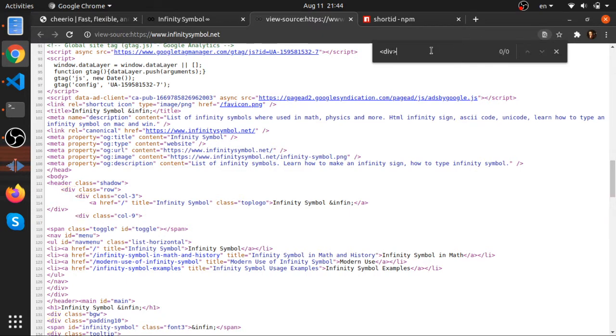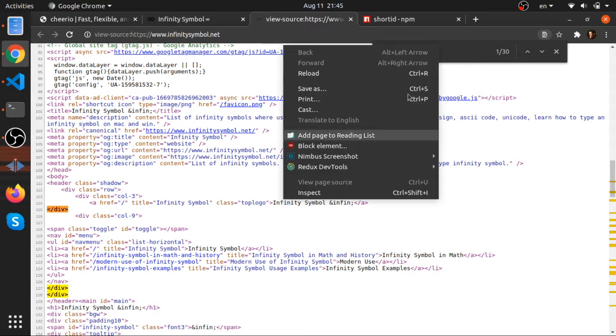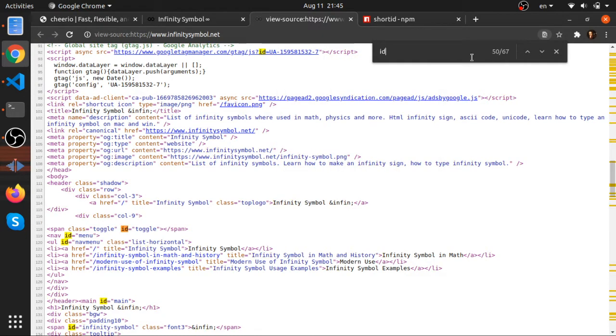I'm not putting the closing bracket because usually you would put classes and stuff like that, so I'm just looking for the opening. You can actually do this, which might be more accurate, the ending tag. So yeah, 30 divs. You can actually get things by ID as well, just like jQuery.